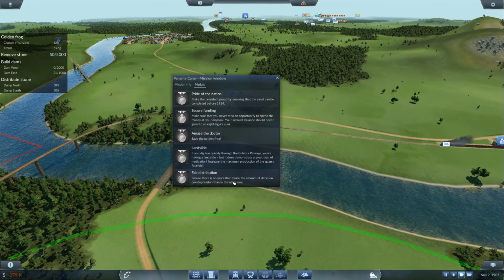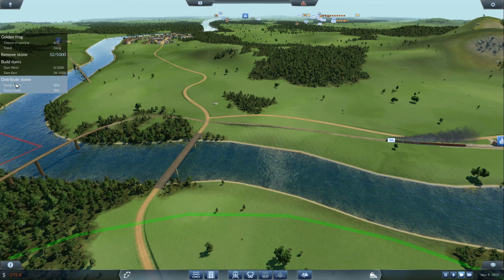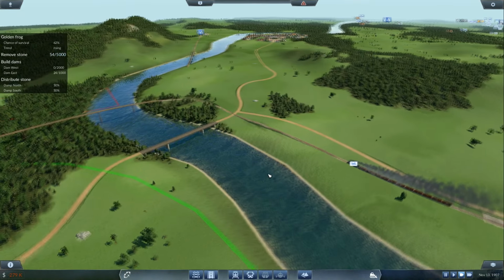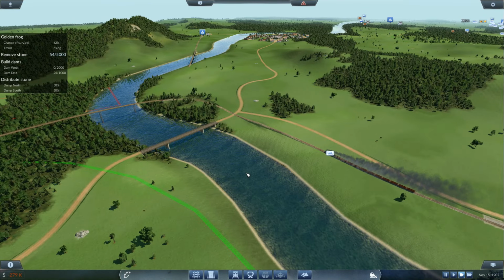And ensure there is no more than twice the amount of debris in one depression than the other one. Now that one's talking about distributing the stone here. So we're going to try to keep it, get it done pretty even. So that should be good.